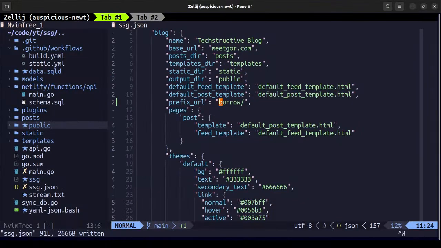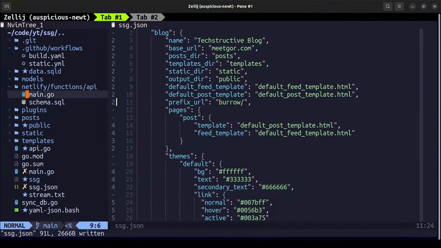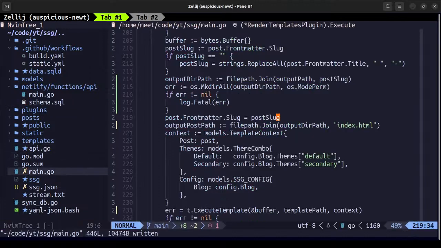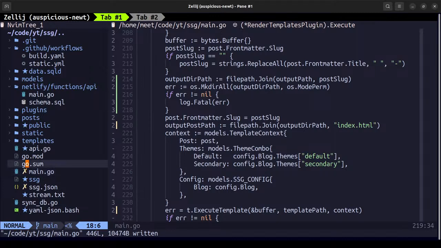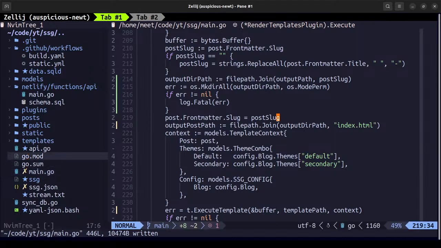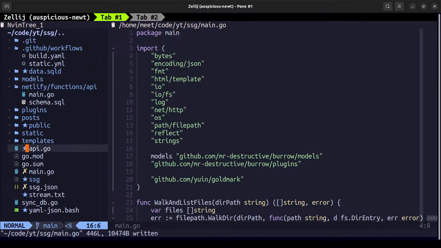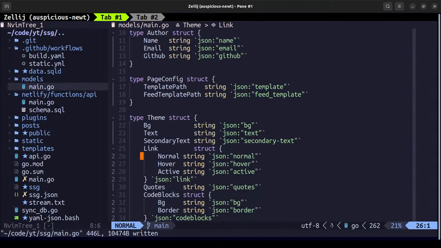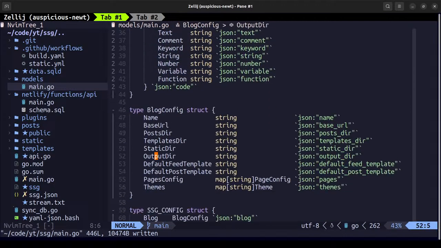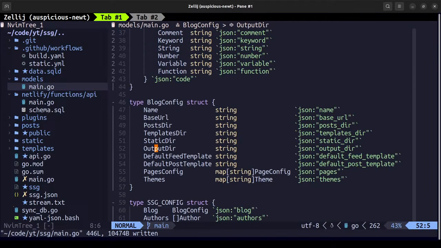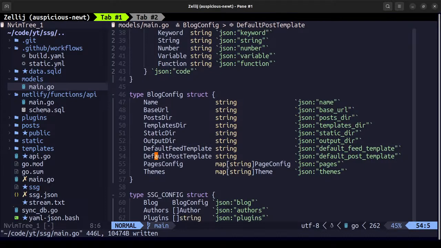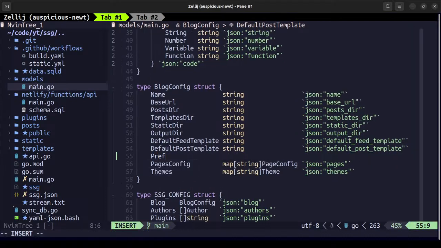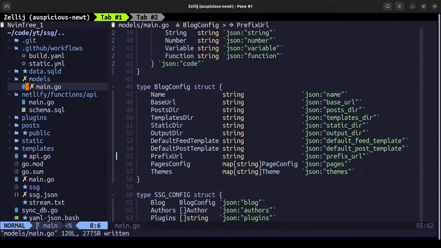Let's not add it. And so the thing we need to do is inside of main.go, wherever we are injecting that, or inside of models actually, we need to add this. Here we can come and see prefix URL, that is added.